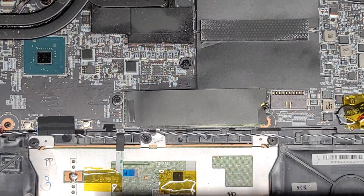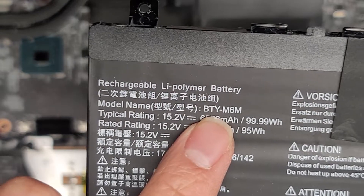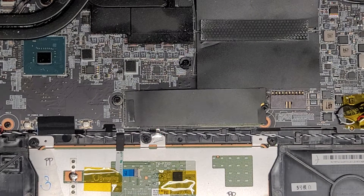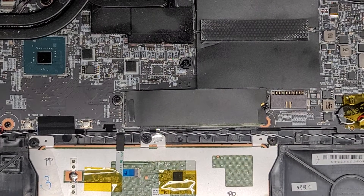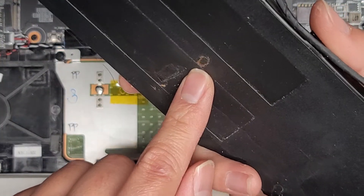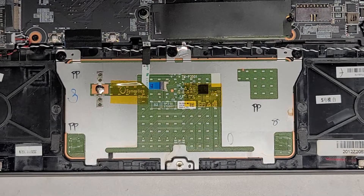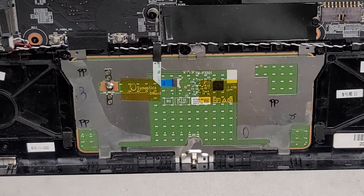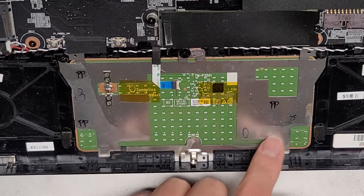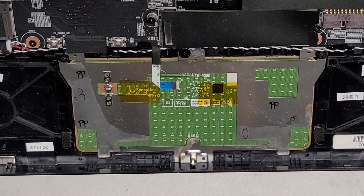Battery model number: BTY-M6M. It's really dusty, actually — let me clean that off. Looks like they spilled liquid in here at one point as well. You see this residue here? There's some stuff under the battery. You can see there's liquid residue in here. So at one point they spilled something on it as well.